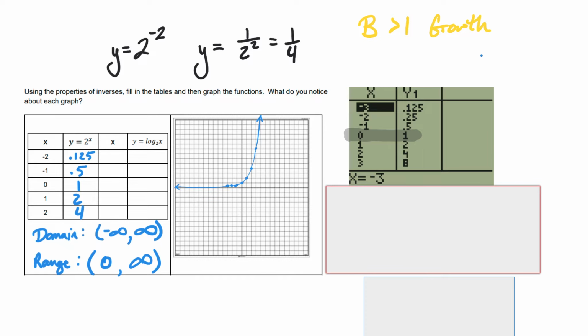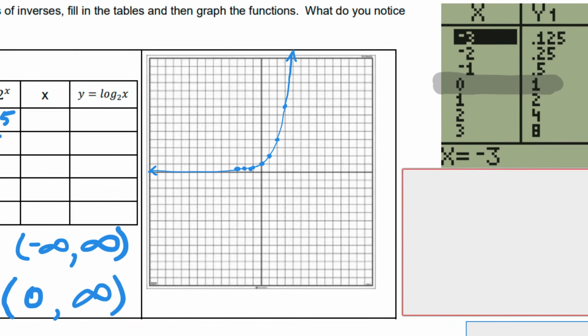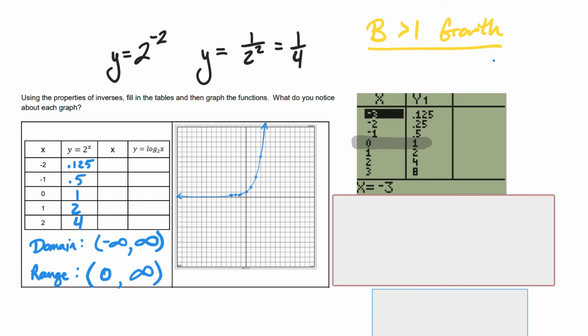The way I like to think about exponential growth, it's either an airplane taking off or a submarine taking its dive as we move left to right. So this blue line that I have drawn, we can clearly see that's an example of a plane taking off. And if I had the submarine diving, that's what that would look like. That's also an example of exponential growth, and the reason we have exponential growth is because of the value of 2, that base value that is greater than 1.